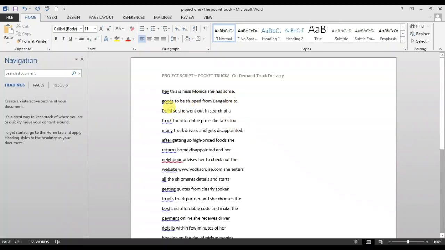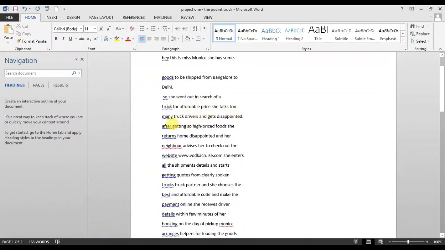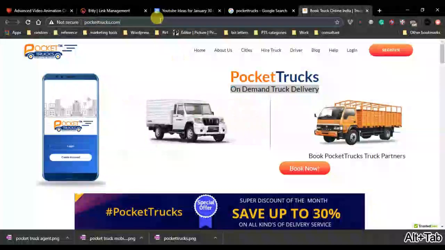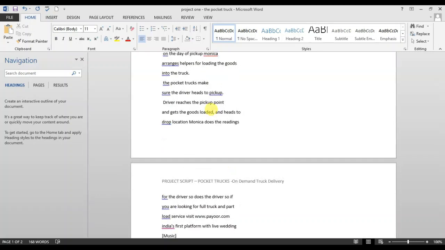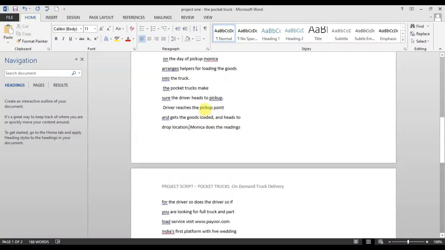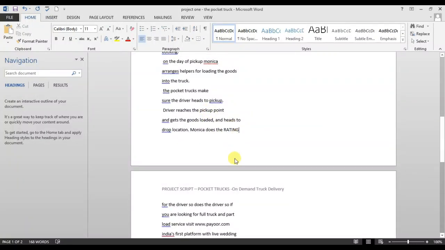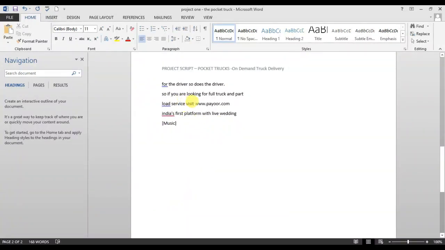First of all, let us edit the script, give it a little bit of commas, full stops, and maybe give it a little bit of segments so that we can easily know where to pause and where to stop. Since in this project I'm going to use a voice recording text to voice software, it is important to ensure that all the commas and full stops are properly put together in your script.